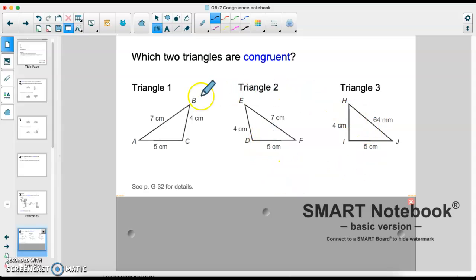Now we're going to focus in on some triangle stuff. We look at these three triangles and we can say that triangle 1 and triangle 2 are congruent. This one you'd have to flip, or this one depending on your perspective. This is triangle ABC and this is triangle DEF. So we can say triangle ABC is equal to triangle DEF. Okay, those are equal, they're congruent. They're like clones of each other.